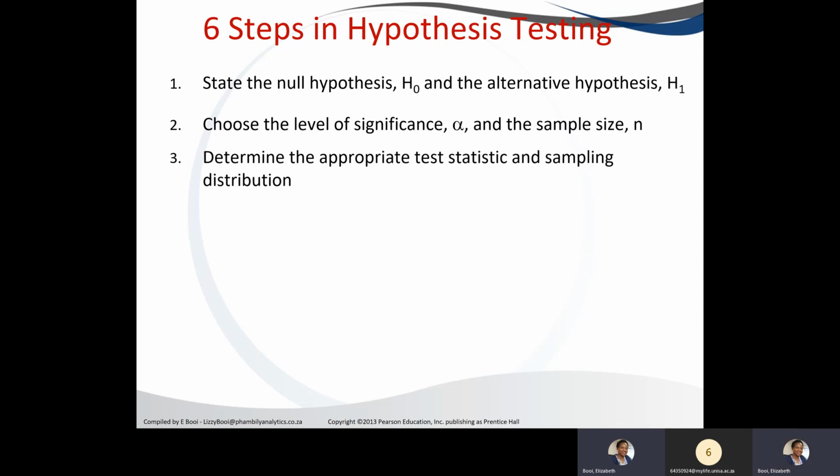Step number 3 is to determine what kind of test you are doing based on the information that you are given. For example, you will determine whether sigma is given or not, like whether your population standard deviation is known or not. Because when your population standard deviation is known, we know that we're using the Z, so it means we'll use the Z test statistic. If it's unknown, we're going to use the T test statistic. And that's what you state there on your step number 3, just stating the kind of test that you're going to do, T test or Z statistic test.